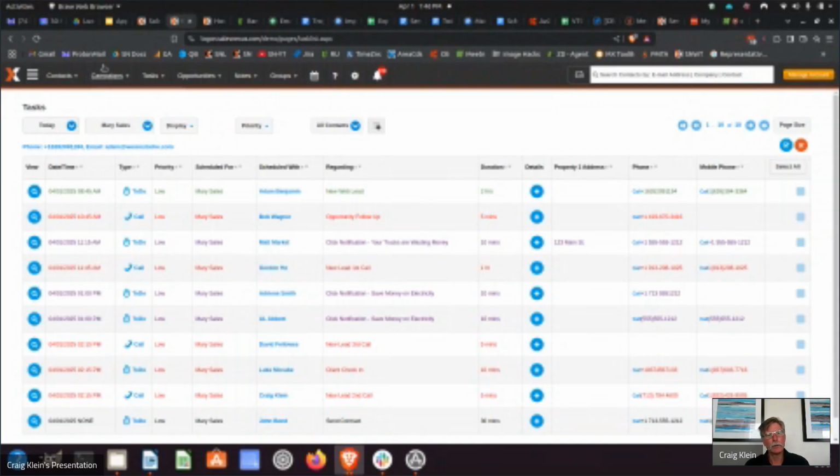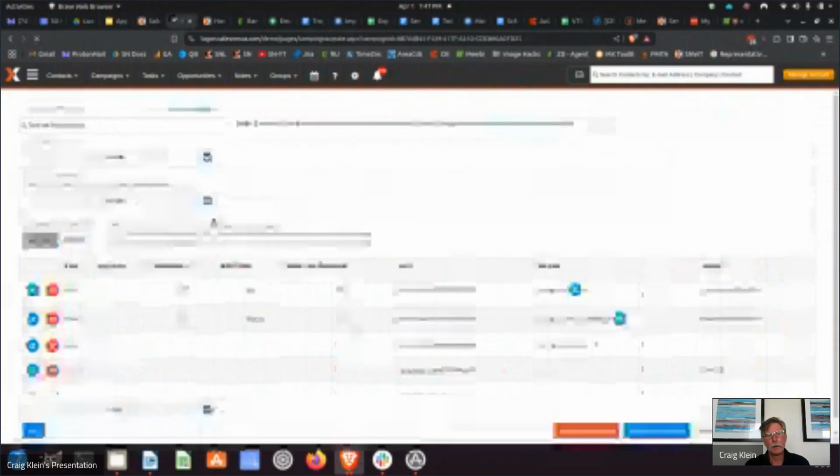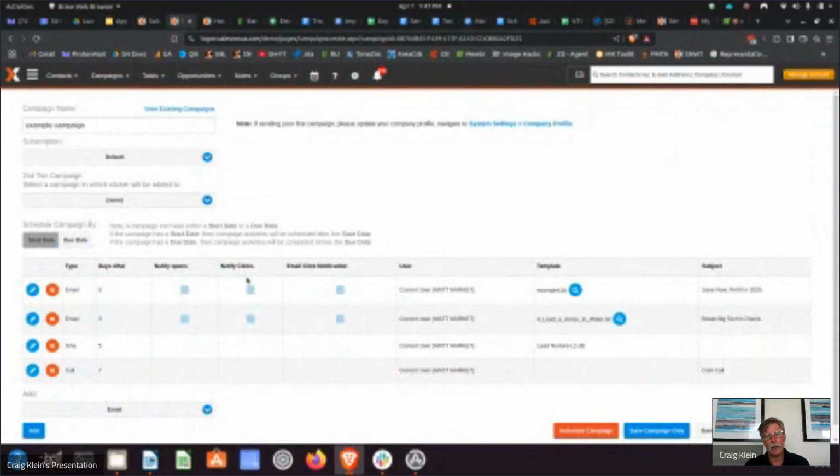And the way that works is when you're creating those campaigns, you may have noticed I have these check boxes here that I can check off. I can get a notification when somebody opens or clicks my email. I don't recommend turning on the open notification because you're going to get a lot of them, number one. And number two, it's not necessarily a great signal of interest.